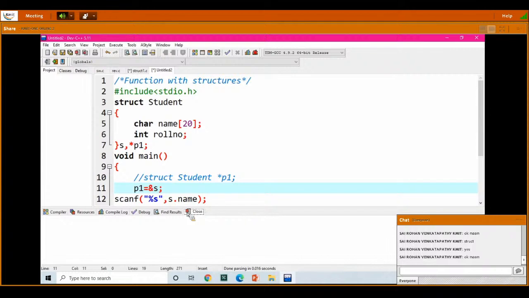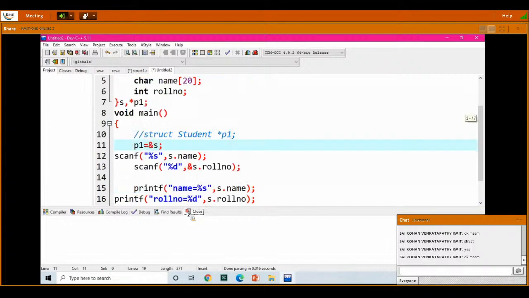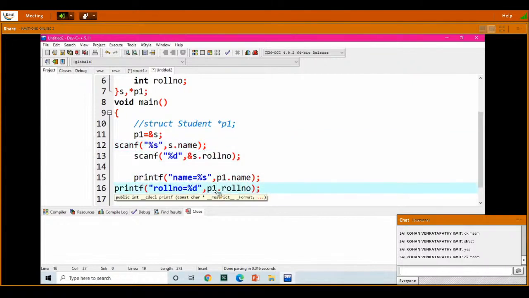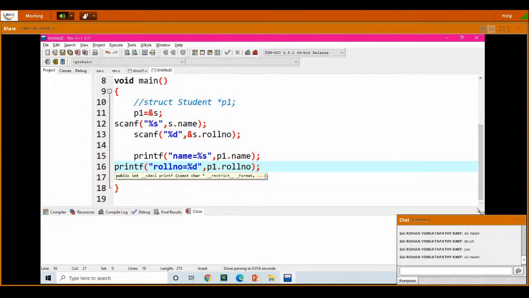Now why is this not happening? Here, instead of s, you can use the pointer variable to print the values.